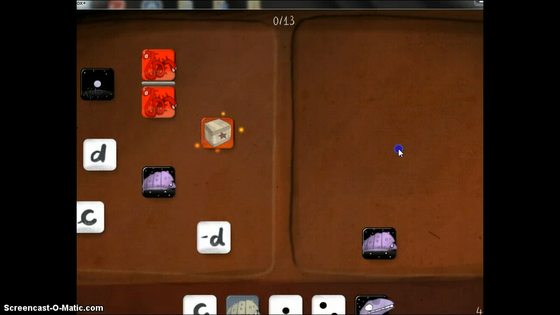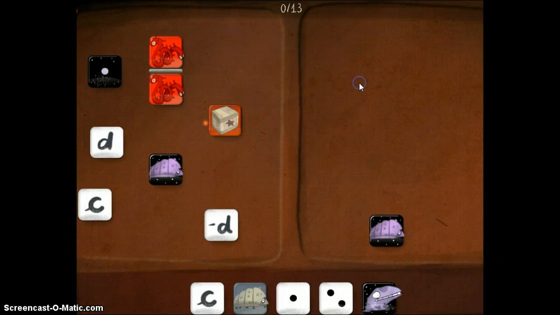Okay, and this will be the last one that I show you, because I could go on all day and show you all these, because I love it. I could go on all day and show you these, but this is the last one I'm going to show you. If you look up here, it tells you should have a total of 13 moves. Okay, this is my variable. Now we have some division going on. Okay, I can do whatever I want to do first.